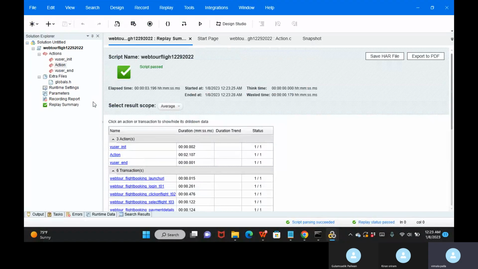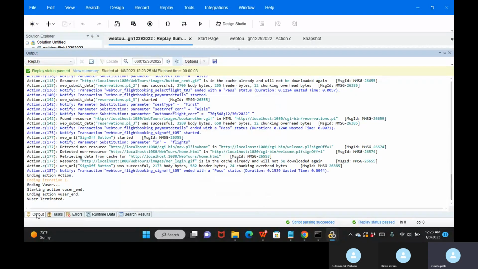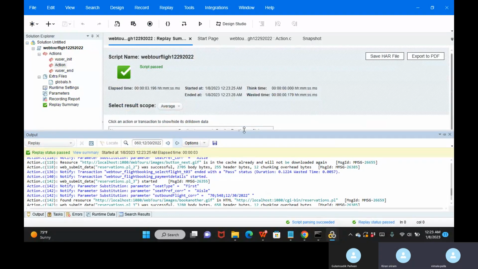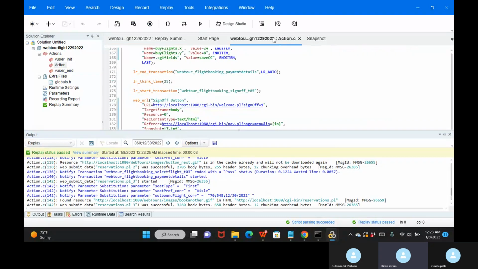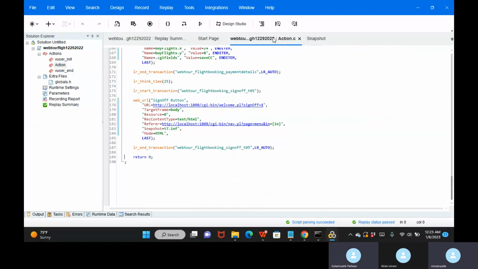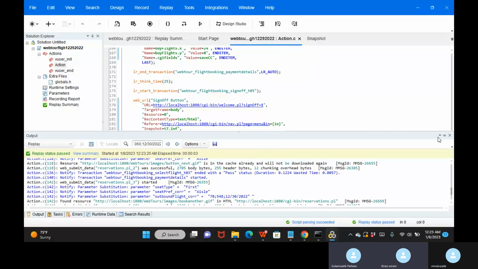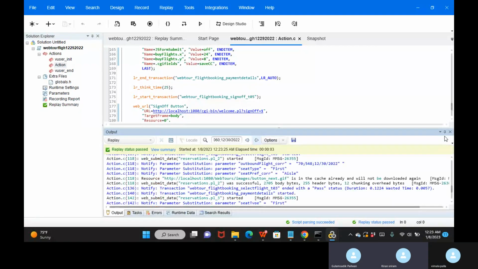But for me, if I click on output only, it's coming, and I am not seeing the action part, the scripting part. You know, see, the action part will be there. You can just drag it down. Now click action. See, again the output is gone. I think you have enabled the auto hide option. Go to output, there is a pin symbol on the right side. Ah, this one.